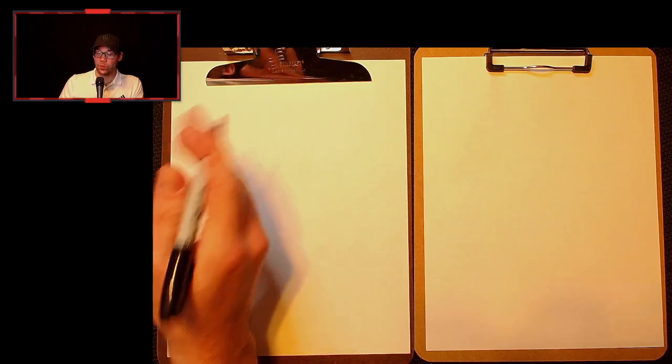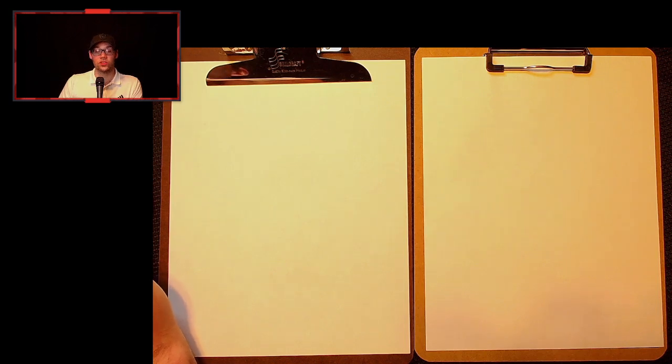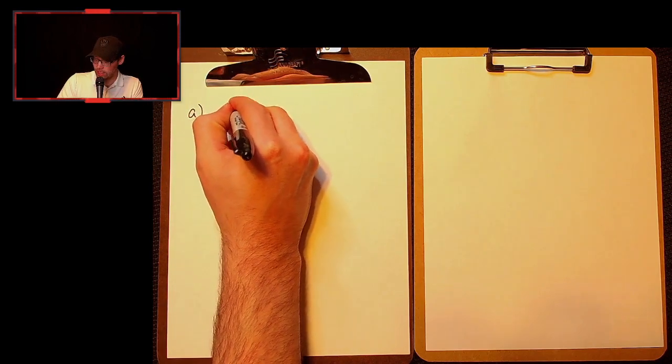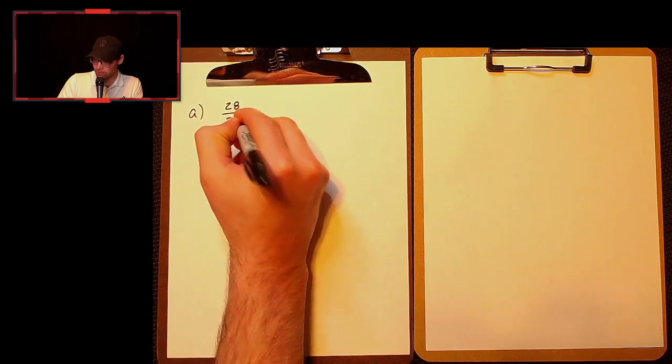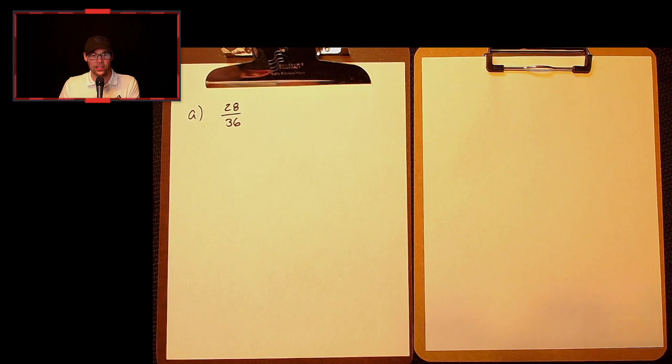So the first problem we're going to look at, for number 1, simplify each fraction. In other words, write each in lowest terms. When we say simplify or lowest terms, they mean the exact same thing. So here for A, we have 28 over 36. Now there are multiple ways that we can simplify our fractions, and all of them are going to be legit as long as you are doing them correctly. But I'm going to show you 2 distinct ways.